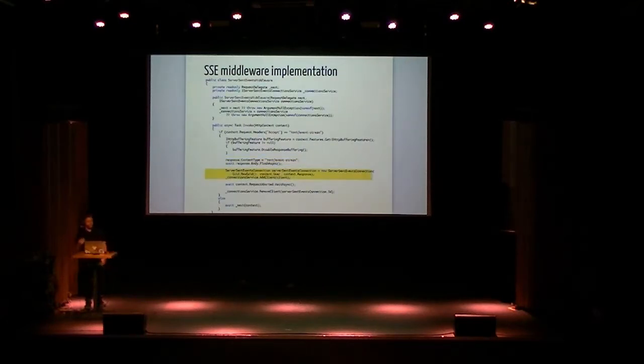Now, there is no dedicated API for server-sent events. So you need to deal with the raw response object. And you certainly don't want to pass it to the higher layers. So you wrap it in some kind of representation, which is going to be writing to the response in the server-sent events protocol. That's the key place for achieving performance on the server. The way you write events to the response is how performant your connection is going to be.